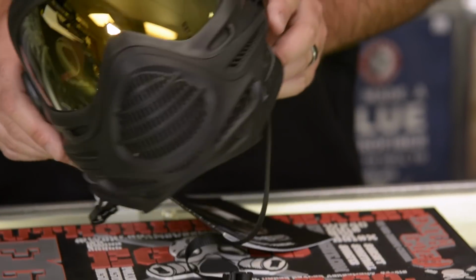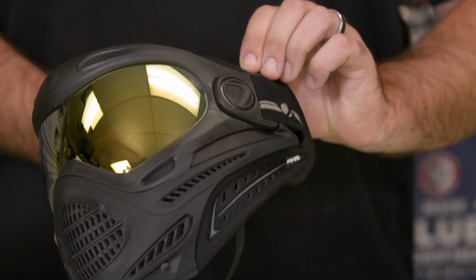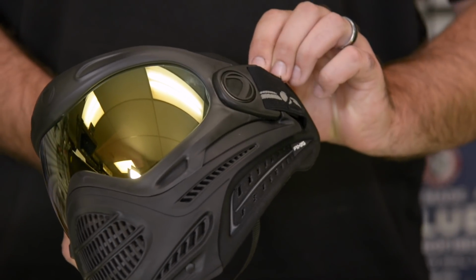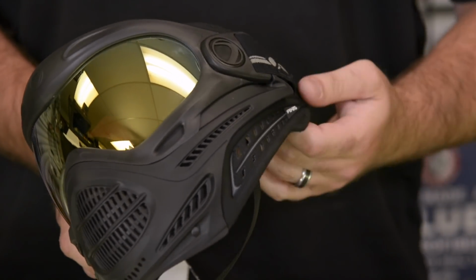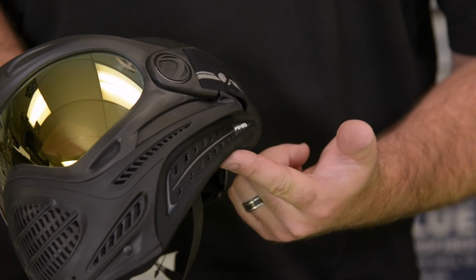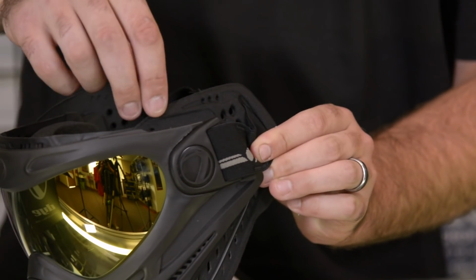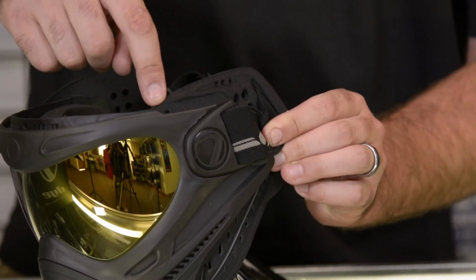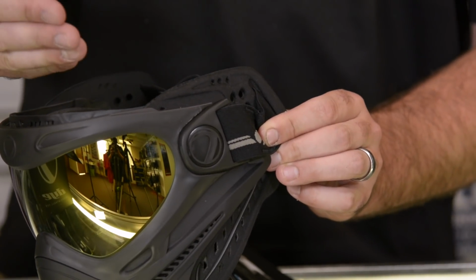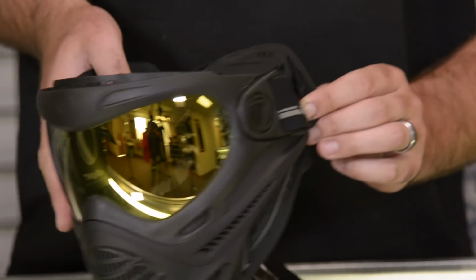Next, I'm going to go to the new soft ears, but they're called multi-ported soft ears, which means that you're going to be able to hear a lot better. There's a lot of holes in the actual side of the new earpieces. Even behind the strap, there's more venting back here and up above as well. So if you're trying to hear your teammates on the field, these earpieces will certainly help you out with that.